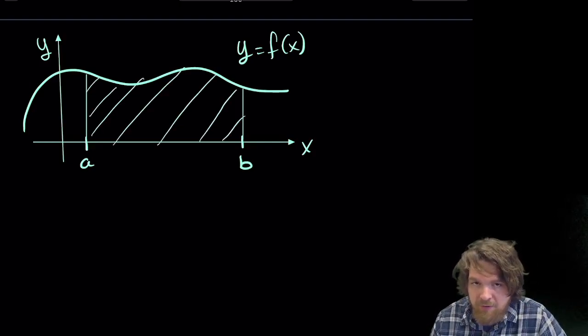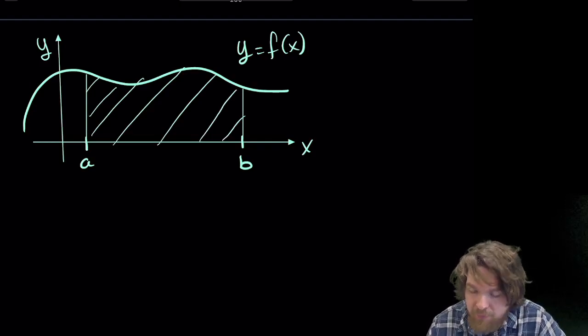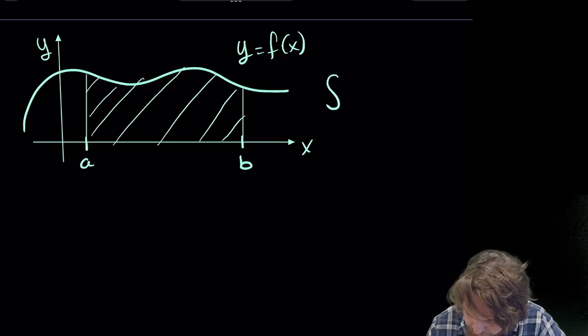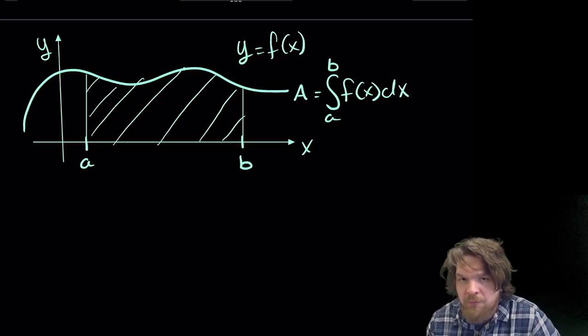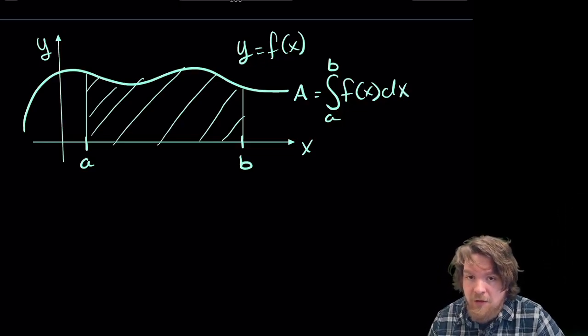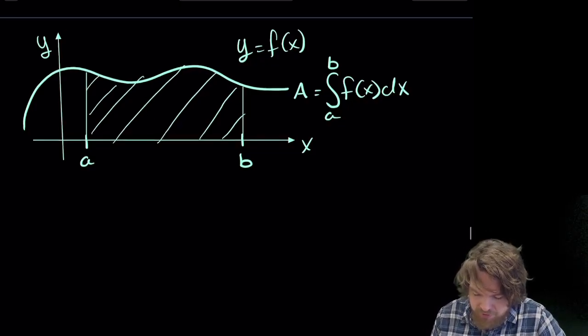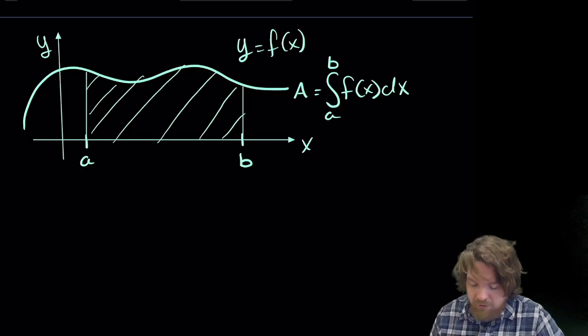We know how we can represent that using some Calc 1 notation, Calc 1 vocabulary. We know that this is going to be the definite integral from a to b of our function f of x dx. So the small step that we take forward in Calc 2 is, instead of thinking about the area underneath a single function and above the x-axis, we now ask the question, what happens if we have 2 different functions? And let's say there's some region that's bounded by those 2 functions. How do we find the area of that region?